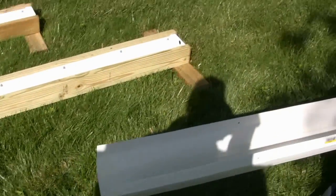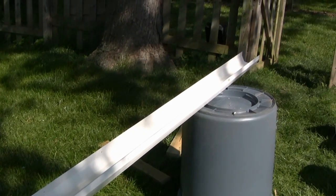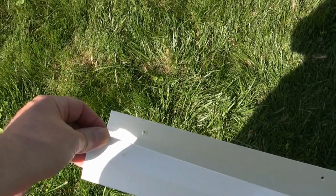What you need is a nice 10 feet long piece of vinyl gutter, real easy to work with. What I did is I put some holes in them, a hole every foot. And at the end, give yourself about 2 inches because you've got to pop that end cap on there.